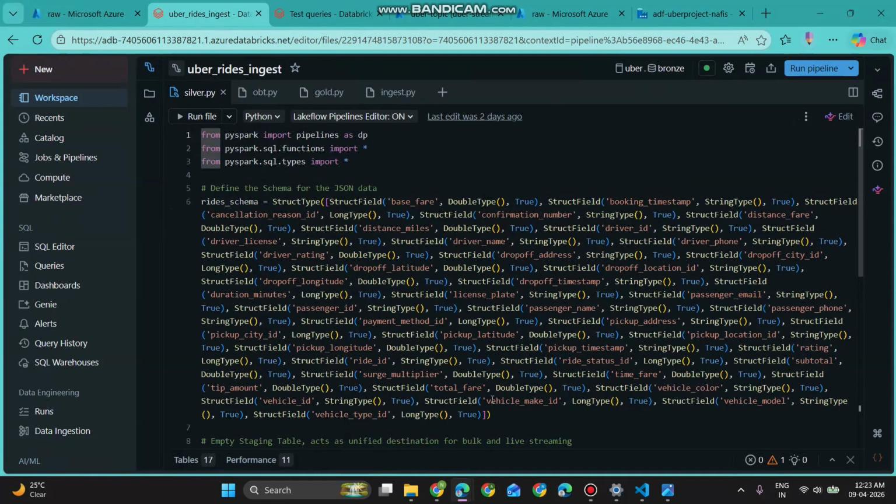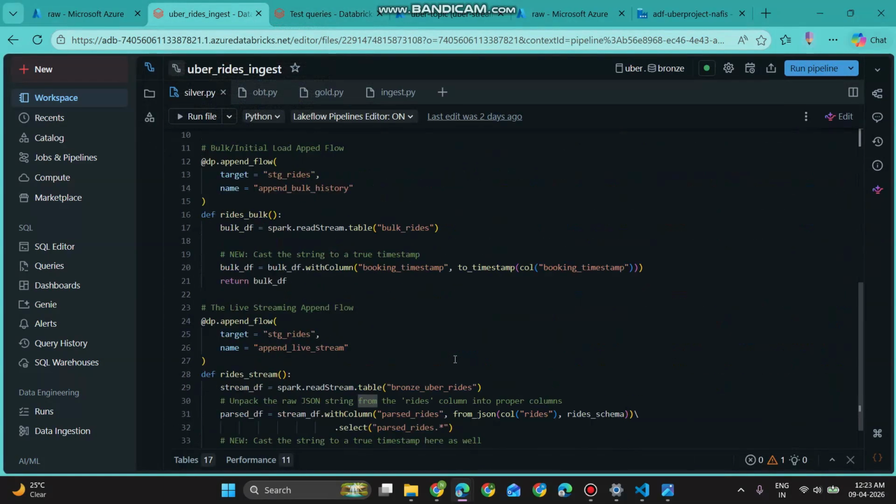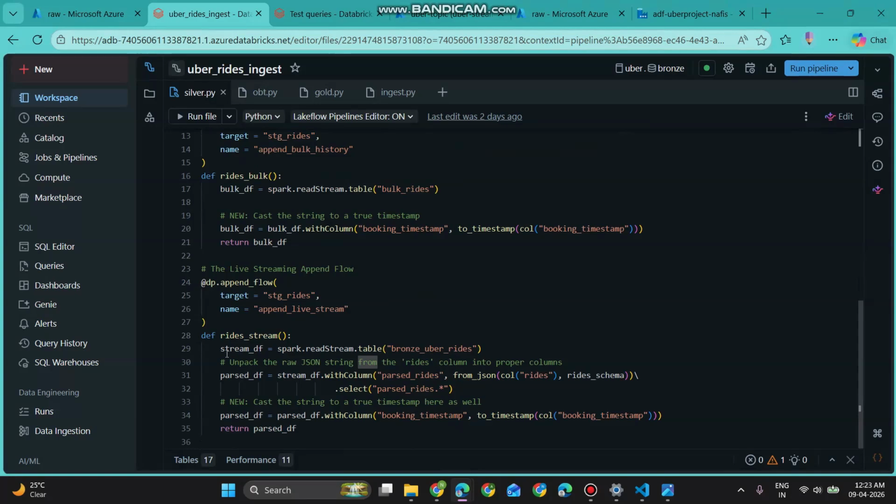This was basically to structure that JSON string that we are looking at. Okay, and what we do is we pull that data and read it using spark.readStream.table from the bronze rides. That is where the data is being pushed and stored, and then we parse that data by using streamDataFrame.withColumn. We create a new column, parsed_rides, and we use this to basically structure that data from_json, column rides.